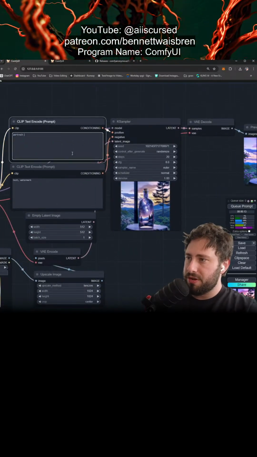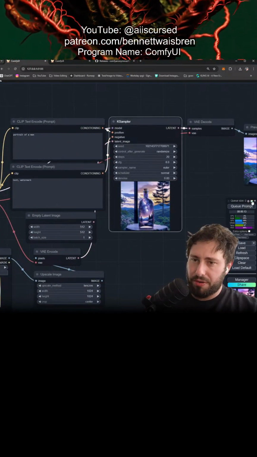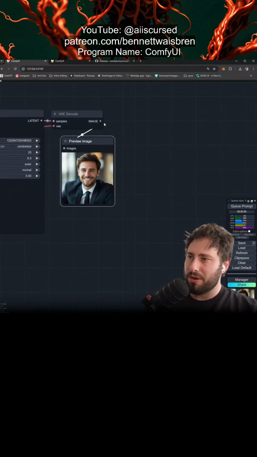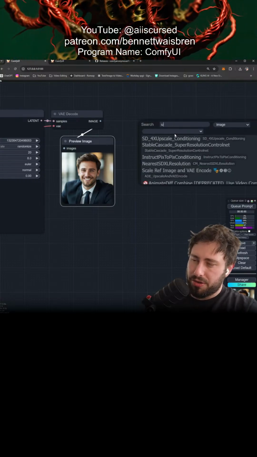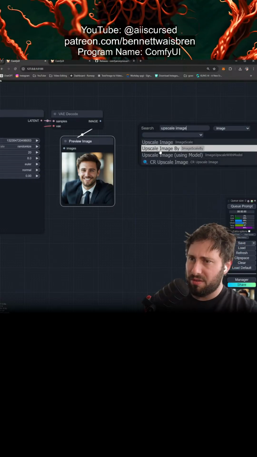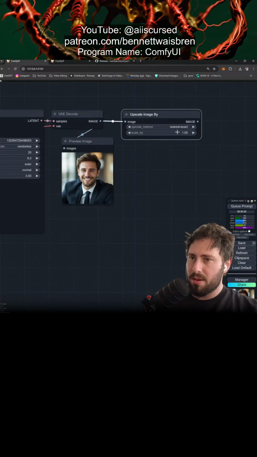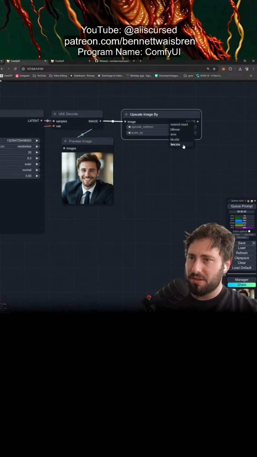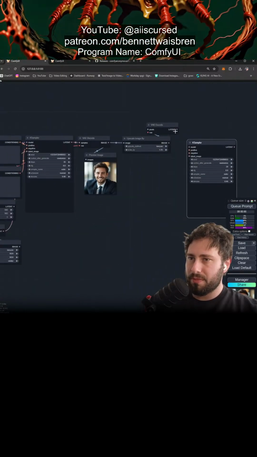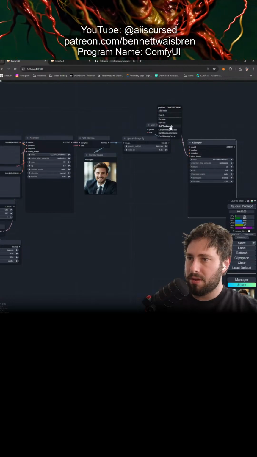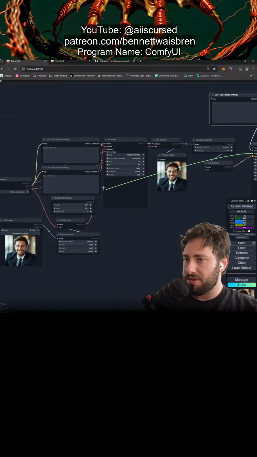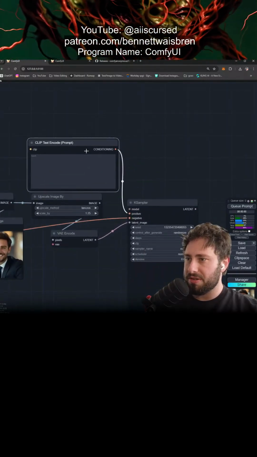Let's start with portrait of a man. We will do a 0 denoise because we want to pass the image right on through. We don't want to change the first pass, but what we do want to do is then upscale it so that on the second round we can start actually modifying it. So upscale image by 1.25 is a pretty good place to do it. Encode it into latent space. Plug that in. We'll use the same negative because we don't need to mess with that, but we'll be getting a new positive.